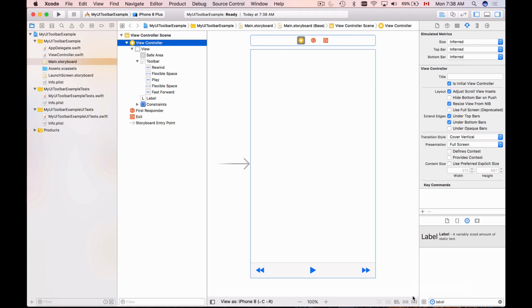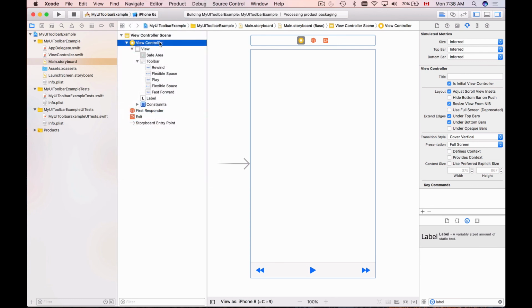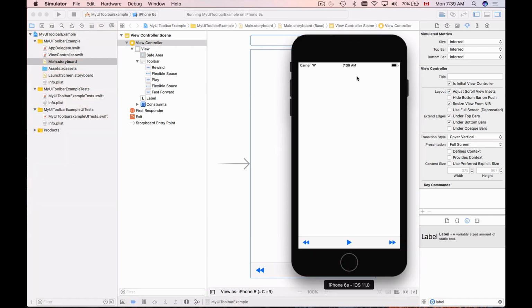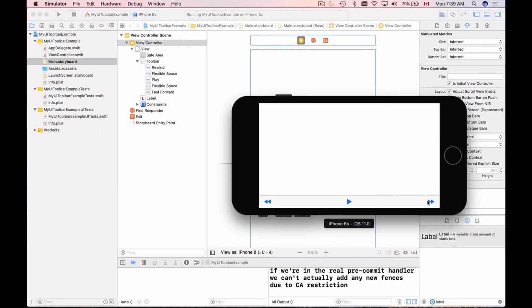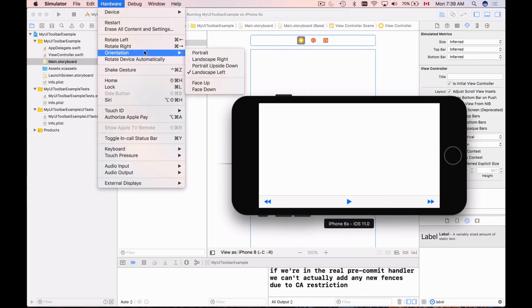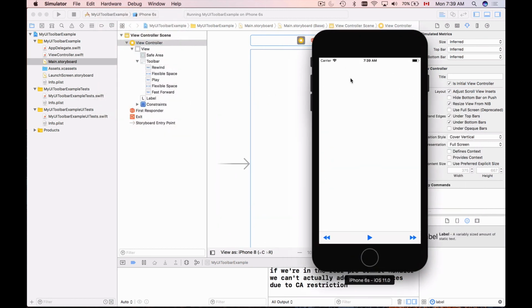So now I will save my work and I can click and run this example to see how it looks so far. I'll choose iPhone 6s and I'll click on the play button. Okay, my application is up and running. I can now go to the hardware button and rotate it to the left. I see the buttons are still nicely positioned and I will rotate it again to the right. And here we go. So now we are ready to continue and make this button stoppable and change the button icon when the button is stopped.